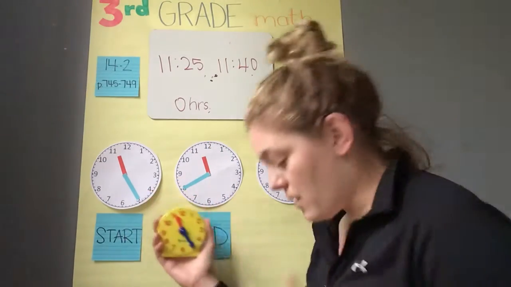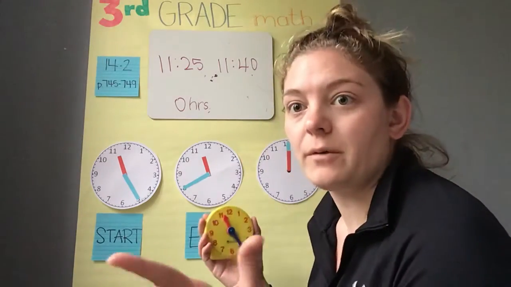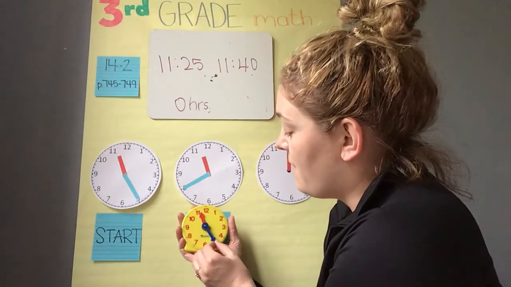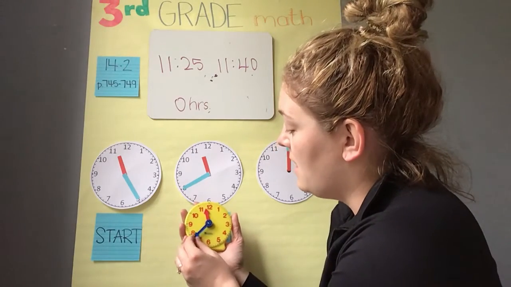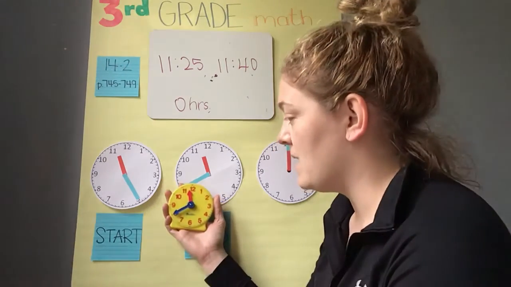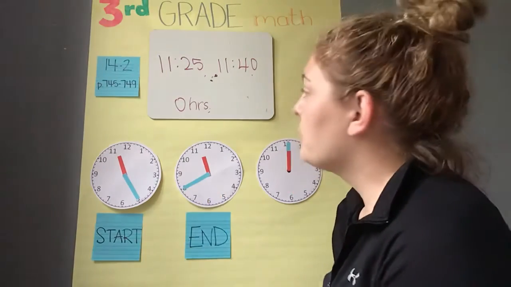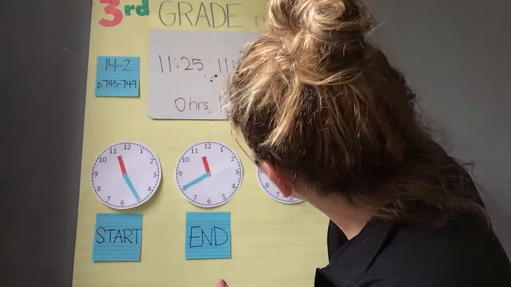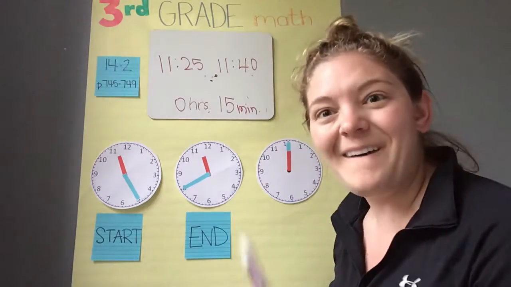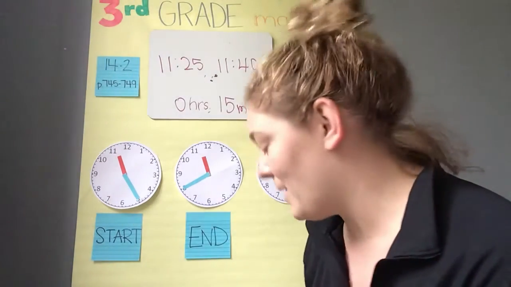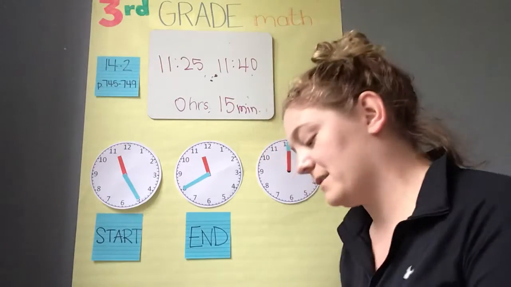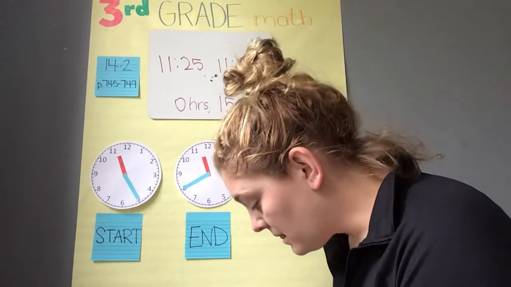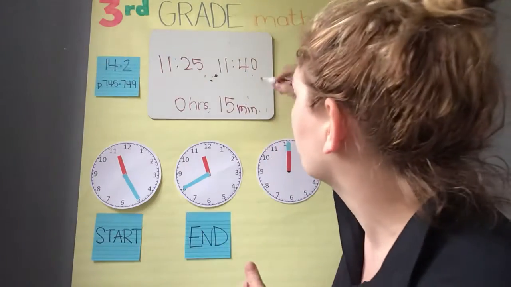So now, if we counted our hours, 0. Now we're counting our minutes. And we're going from here. We're starting at 5, 10, 15. How many minutes did she talk for? 15 minutes. 0 hours and 15 minutes. Oh, I'm actually liking this one. I'm liking it, and I'm liking my little sticky clocks. Okay, then lunch. So this is how much she talked for.